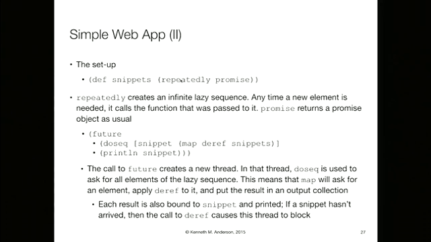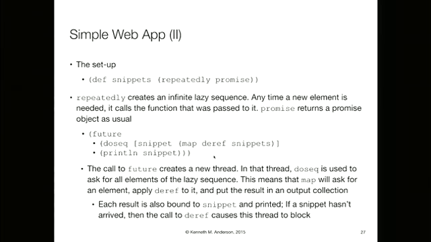So now what we're doing is something a little bit dastardly. We're saying every time that you get invoked, give me a promise. Okay? And we're going to call that snippets. And then here, in a future, in another part of the web app, we are going to call a map on snippets. Remember, snippets is just a lazy sequence of promises. And what's the function that map is going to apply to every element of that sequence? Deref. So basically, give me my next snippet and block. Right?